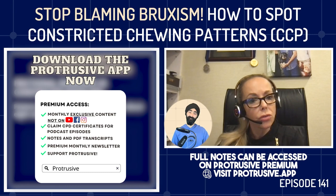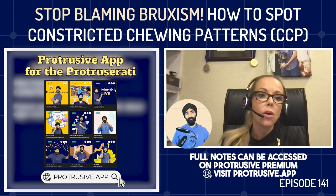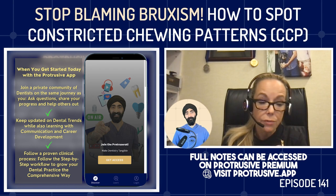Because at the end, yes, she added a little bit of cost to the treatment, but it bought her the luxury of time. And as I say, in this case, although I know that this is most definitely a constricted chewing envelope, I'm much more comfortable doing this just with a jig bite, but I still would have never taken a leaf gauge with a jig bite, because I know I'm going to temporize her like this.